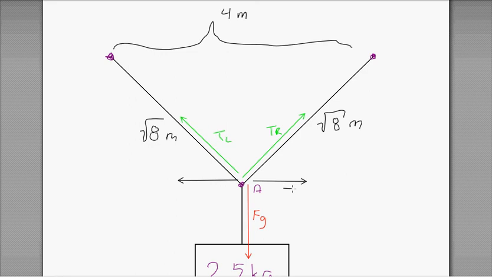So we have our TR value in the x direction and our TL value in the x direction. And once again, guys, if you think about this, at this point you have coordinates, an x and a y. And at this point, you have an x and a y. What I'm saying is, this vector TRX is in fact the x component there, and this TLX is the x component there.